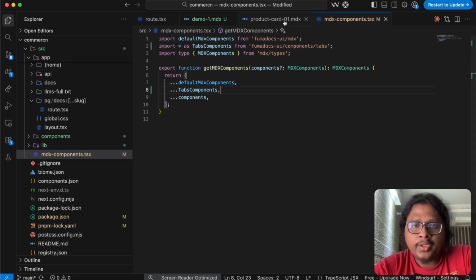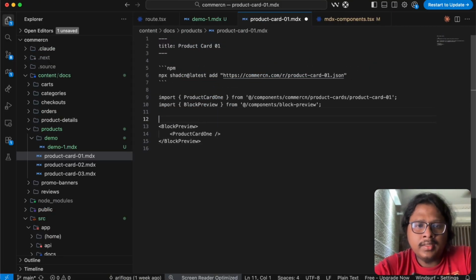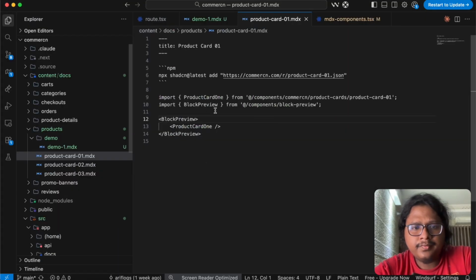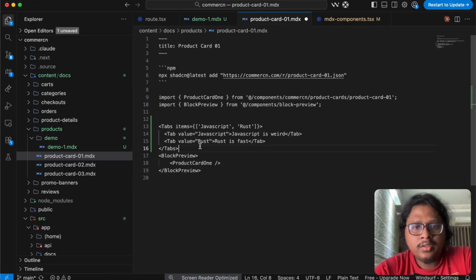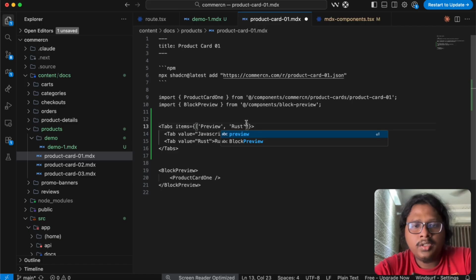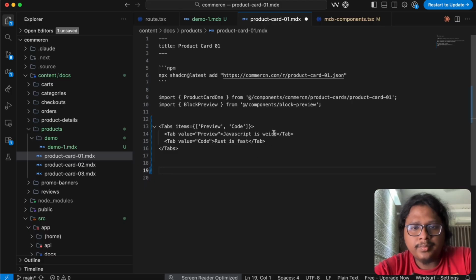And now I can go to my docs file, and let's wrap this with the tab. I'll just paste this. So we'll have a preview and a code, and inside the preview we will just paste this.